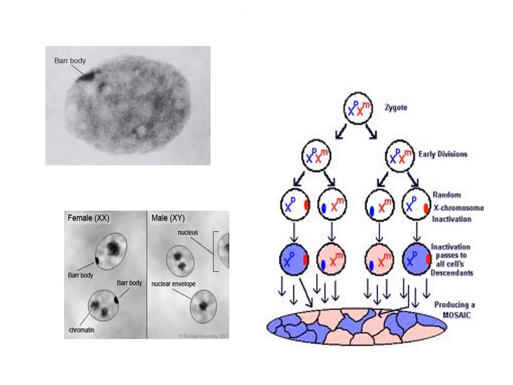Here's a picture. I don't know where I got this from, but it represents the idea. The paternal X is colored blue, and the maternal one is pink. In the zygote, both are active, and then you have some early divisions, but it's really not just two, it's more cells than that.